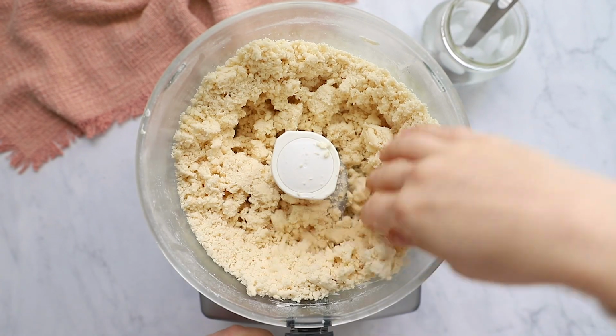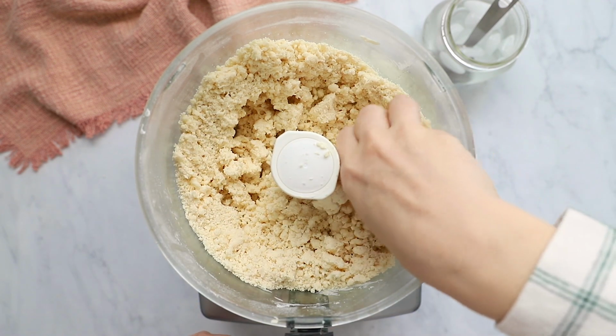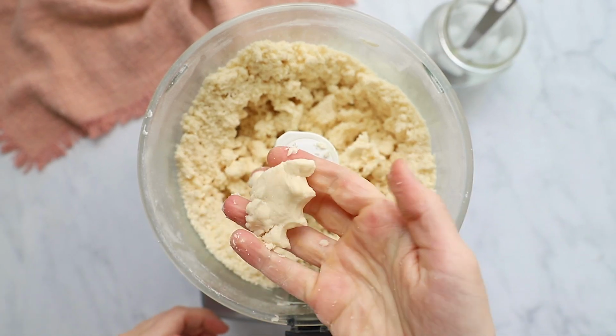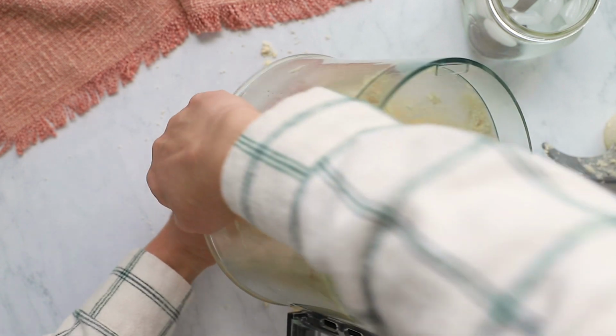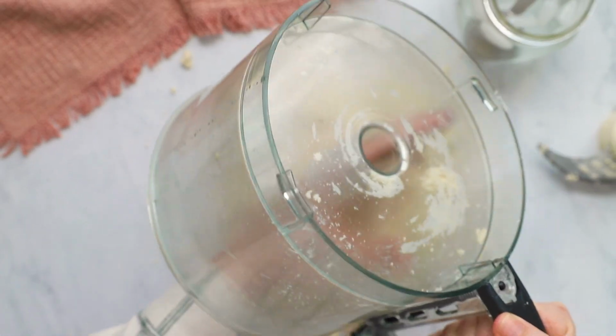You know it's ready when you're able to grab a scoopful of it, and if you press it together, it holds together like Play-Doh. That's when you know it's ready. So as you can see, with just the tiniest bit of pressing it together, it holds together nicely. So now I'm going to take all of that dough and dump it out onto a clean surface, so that I can form everything together.